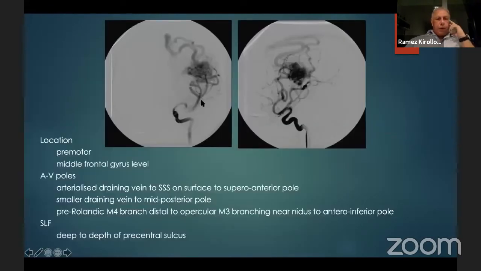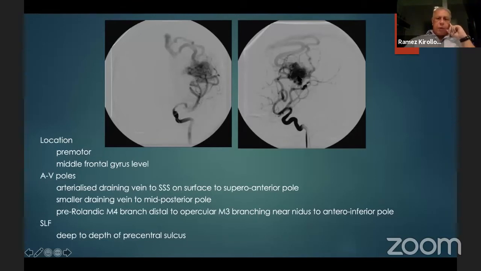So we'll take examples. If you look at this angiogram, the problem with AVMs is that the arteries are shunting the blood, so you don't see good filling of the other branches. But what you have to identify is really the opercular segment, which is the M3, and it has a distinct appearance. They look like semicirculars or loops. So you know that the operculum is here because of the appearance of these vessels. And then you have this segment, which is an M4 branch. This is probably going to be one of the pre-Rolandic branches.